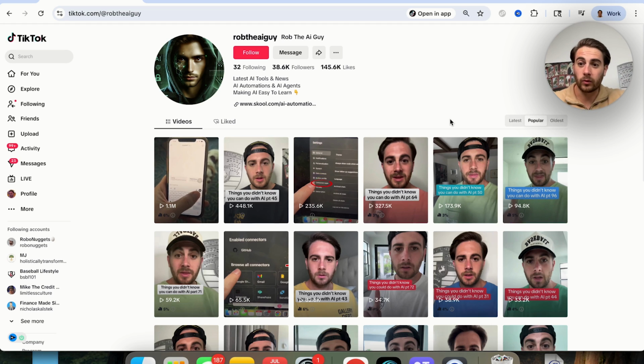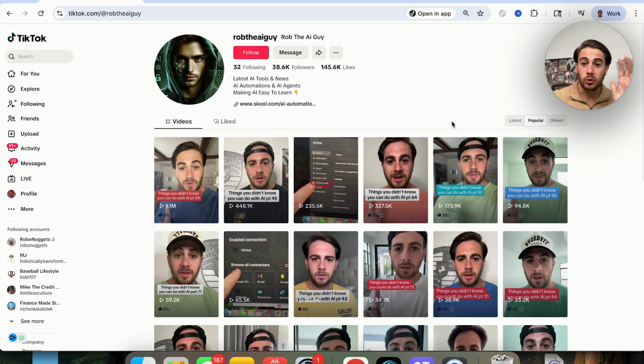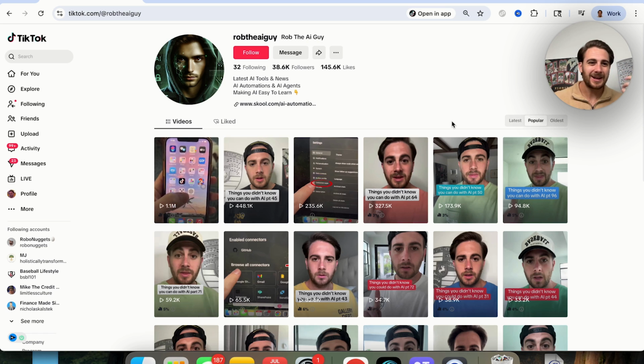Now, the first thing you want to make sure of is that you do not have a business account if you are trying to grow your TikTok in the beginning. I would suggest not having a business account because you can always change it to a business account in the future, and it will actually allow you to not use sounds that are trending, and TikTok kind of tricks you into paying to push out your content in the beginning if you use a business account. So instead, I would make sure you have a personal account.